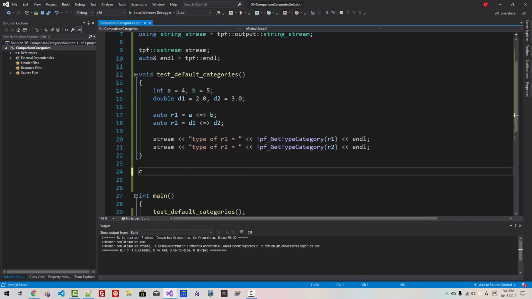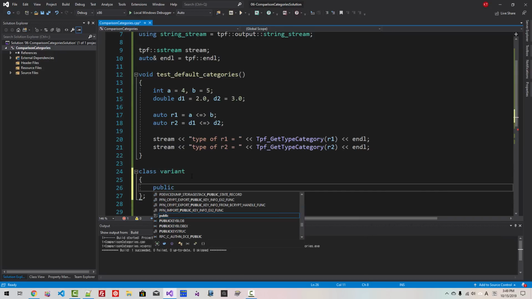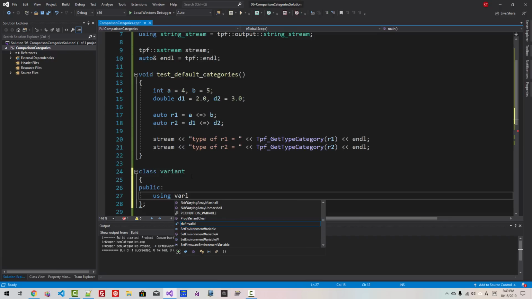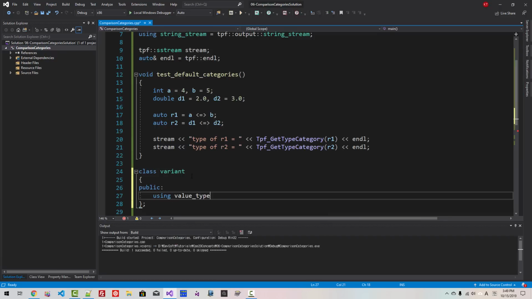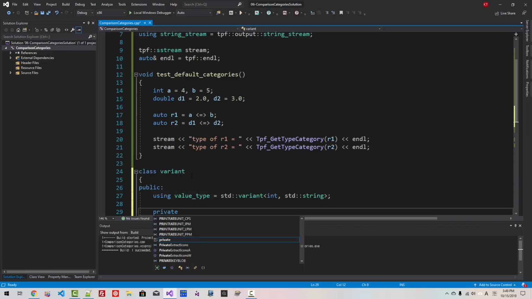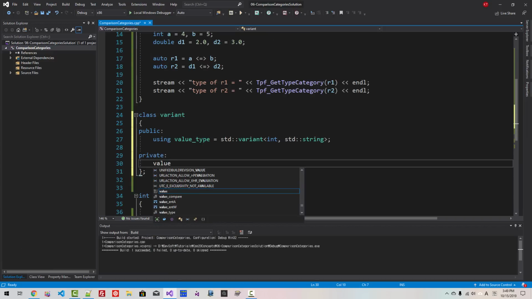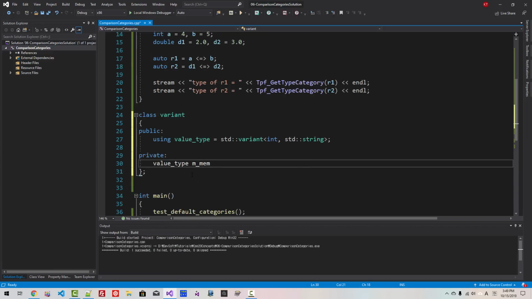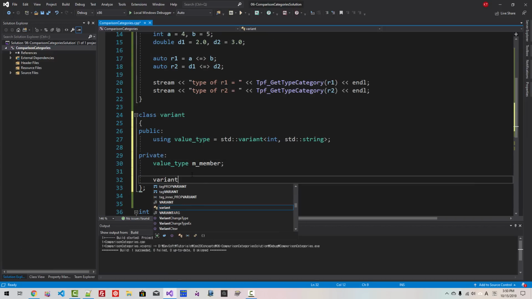Now here, class variant public, using value type std::variant<int, std::string>. We defined a private value type member variant.